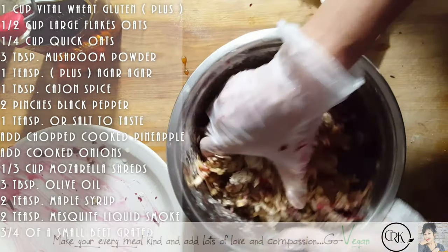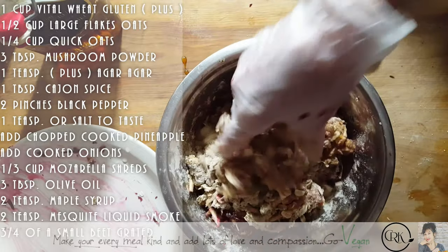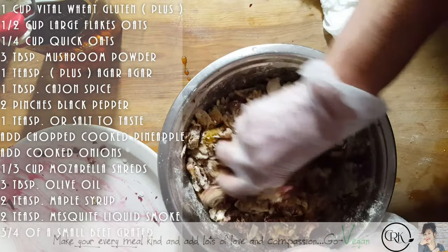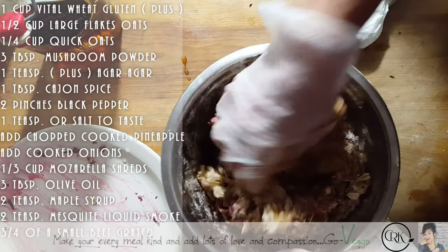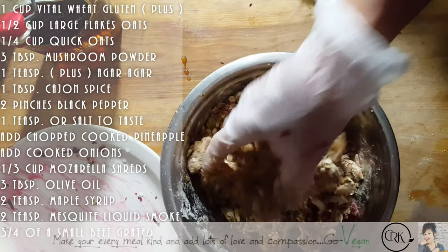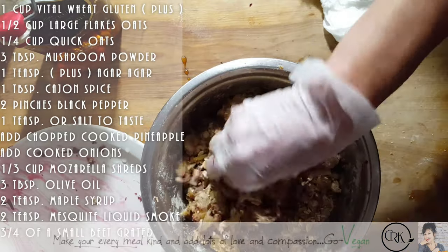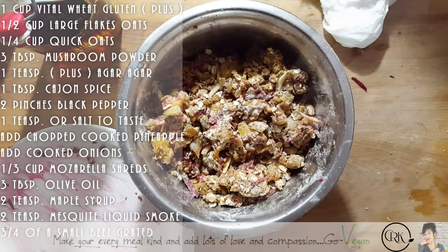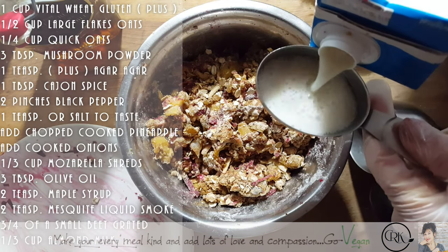And to this, we're going to add milk. Now, I don't have any milk powder. I am using just milk out of the carton. Of course, vegan milk. We're not going to hurt the cows. You know, I could have put the whole beet in here. But I won't. I'll just do half. Here we go. Okay, so I'm going to try and tell you how much milk I use. Okay, we're going to start off with 1/3 cup of almond milk.